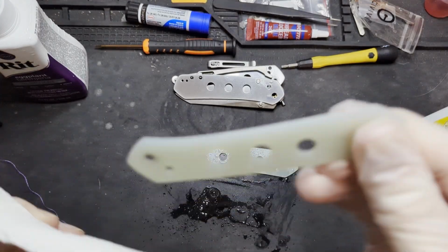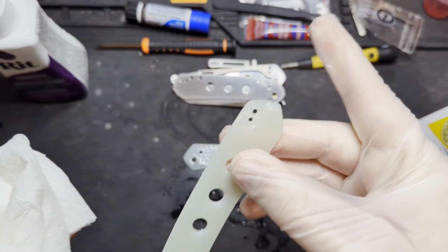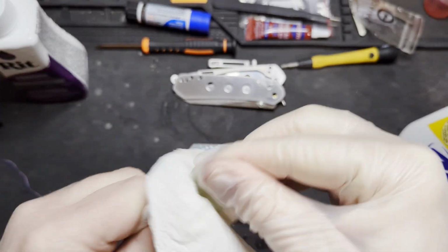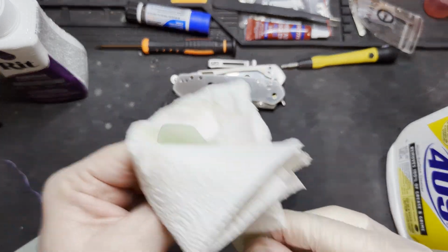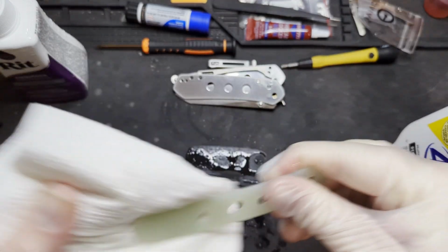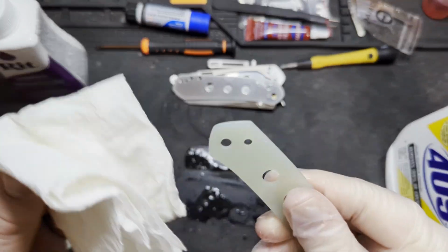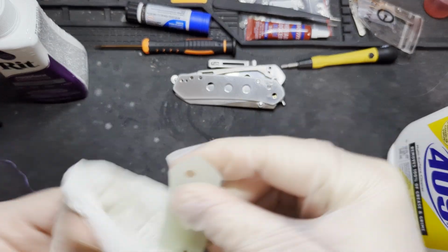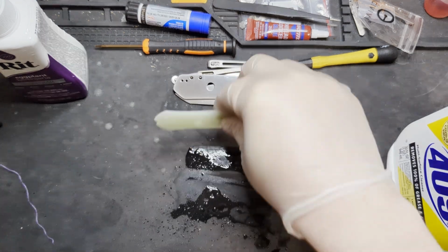Also, we're going to want to make sure it's fully dry before we get to the next step. It's going to take me a while to get the next portion set up anyway and get the dye ready, so I'm not really worried about that, but we will get it taken care of, and then we're going to get this other one done. This being a brand new one out of the box in the past couple days, it doesn't have a lot of crud on it yet, so it makes it pretty easy. If you've been using it, you make sure you get all your pocket lint off of it and anything else that could be causing problems with the dye.